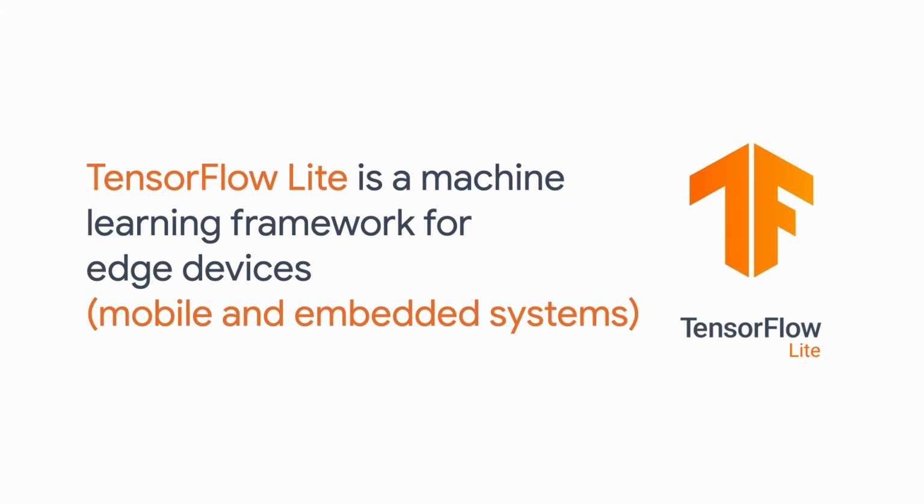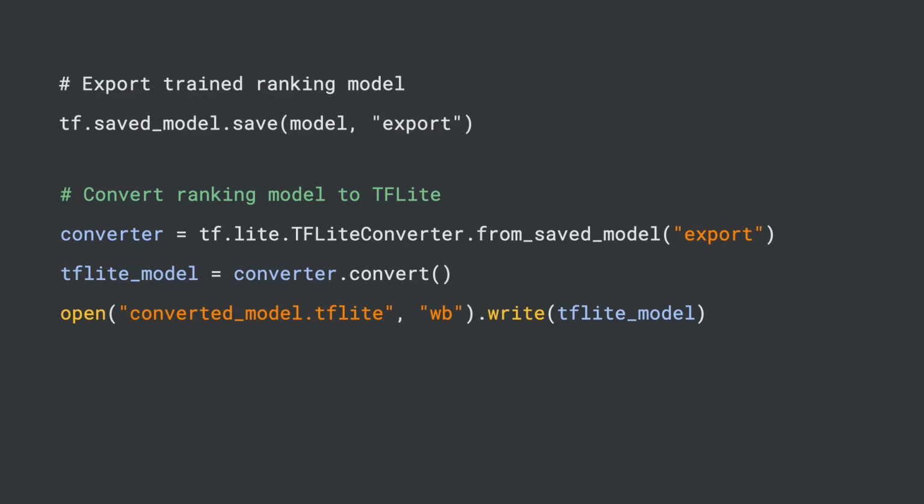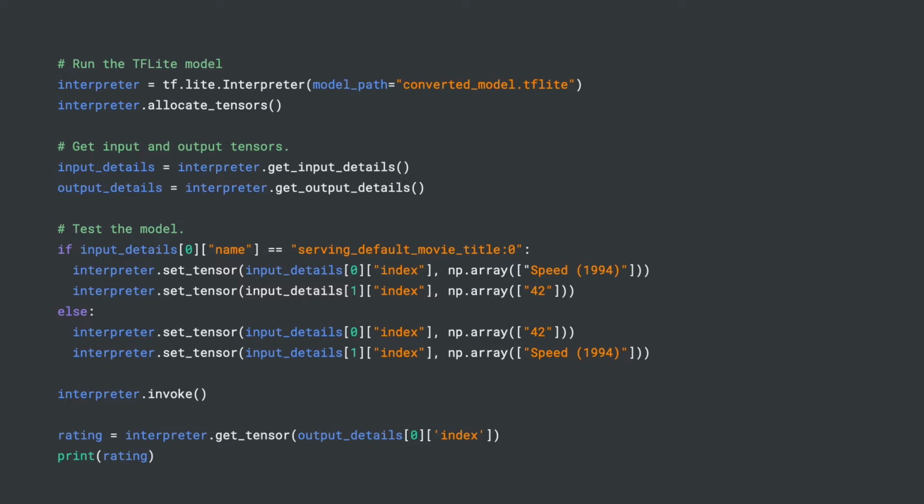If you recall, in one of our previous videos, we walked you through the adaptive on-device recommendation framework for TensorFlow Lite. The training code for it was written using TensorFlow Core API, but you could also directly convert a TensorFlow Recommenders ranking model to TFLite. To do that, first, export the trained ranking model. Next, use TFLite converter to convert the model. Once the conversion is done, we can run the model with the TFLite interpreter.